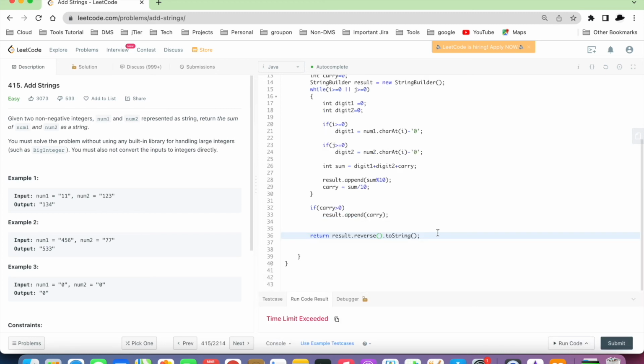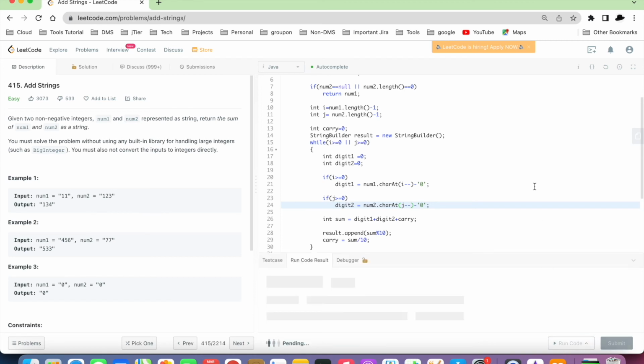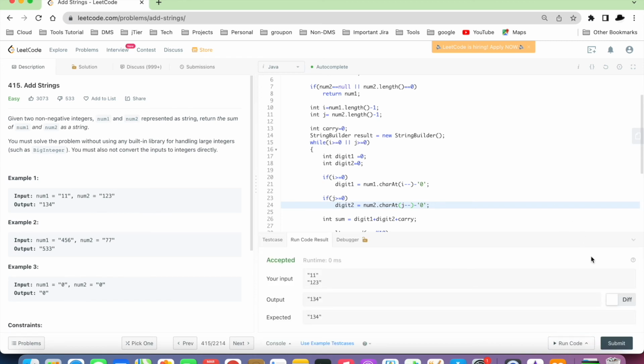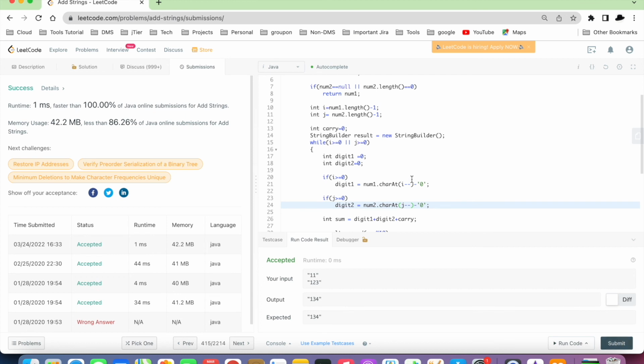Time limit exceeded. Let's see what the problem is now. Okay, so this should be i minus minus, and this should be j minus minus. Okay, this is passing the sample test case. Let's check if it's passing all the test cases. Yes, this is passing all the test cases.